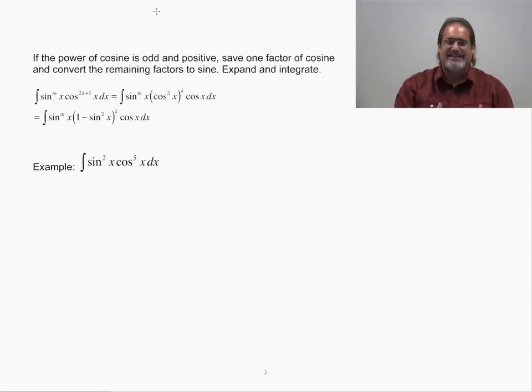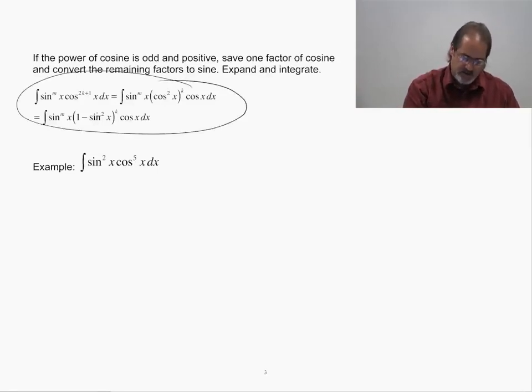This is the exact same idea we just did, only this time we have an odd power of cosine and whatever else of sine. It doesn't really matter. And we're going to do the exact same idea here. Again, this is an explanation of what we're actually doing, so you can take a minute and look at that in the generic form. But let's go ahead and jump into this using this example.